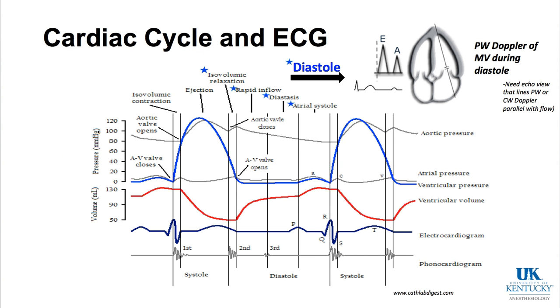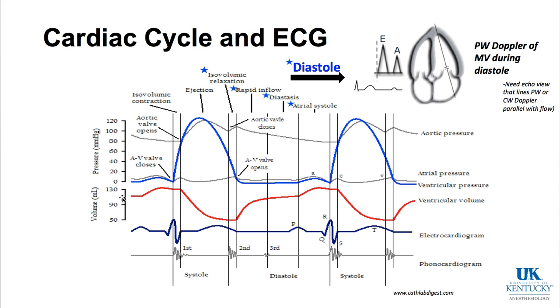The cardiac cycle and electrocardiogram is the next key word, and although this looks like a busy graphic, let's start at the top and go through it. In gray represents the trace of the aortic pressure in systole going up, then the dicrotic notch when the aortic valve closes, and then diastolic runoff. In blue represents ventricular pressure, which goes up during systole and goes up a little bit with atrial kick and filling of the left ventricle.